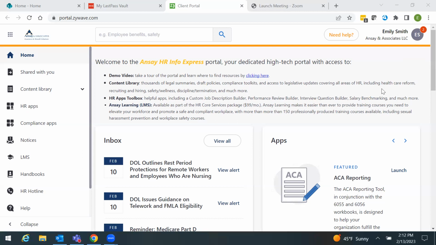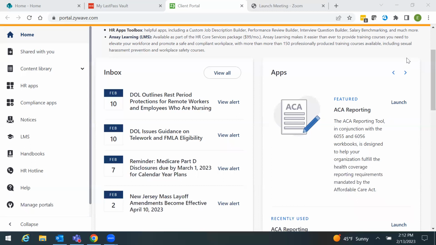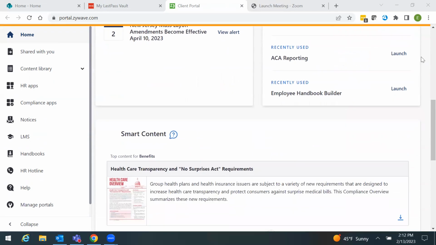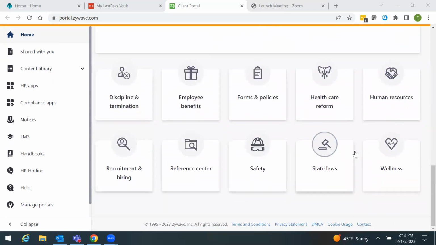So when you first log in, your home screen will look very similar to what you're seeing here. You will see a link to a demo video if you would like to reference that in the future. The main things to really note on this initial dashboard are the inbox here at the top and these widgets with different content categories listed at the bottom.